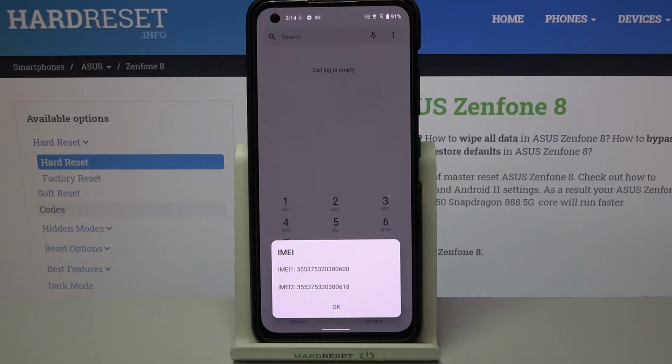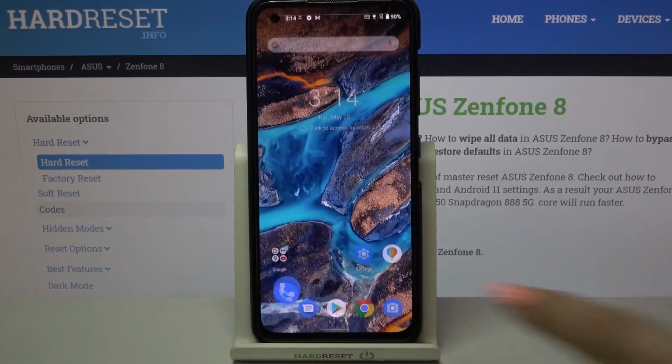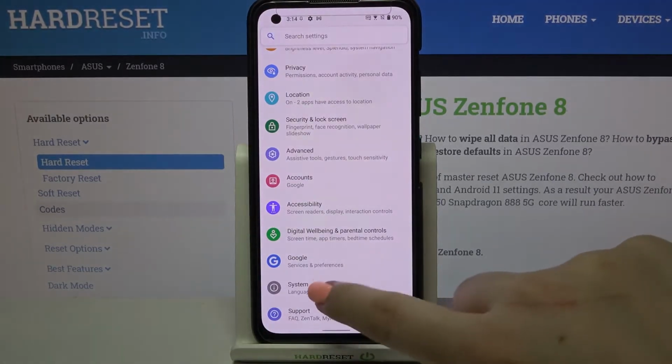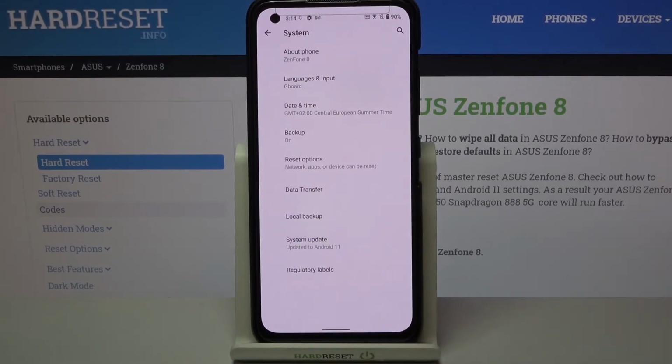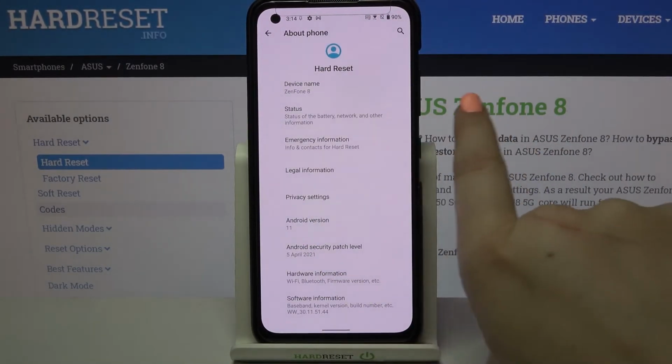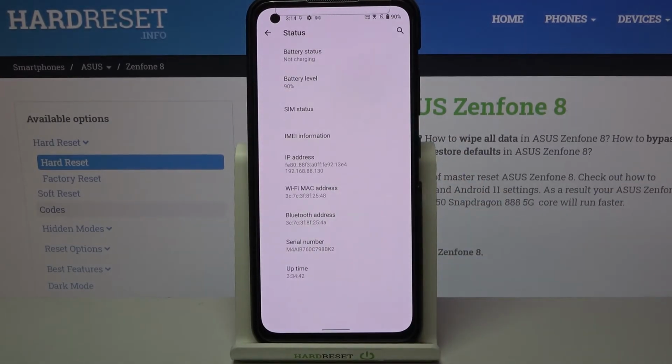So let's move into the second way to check the IMEI, and there we will be able to also check the serial number. So let's tap on the settings. Here we have to scroll down to the very bottom and tap on the system. Now let's enter about phone. And here let's tap on the status. It should be on the second position.